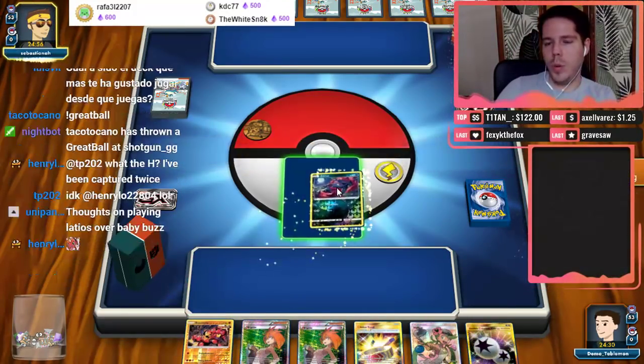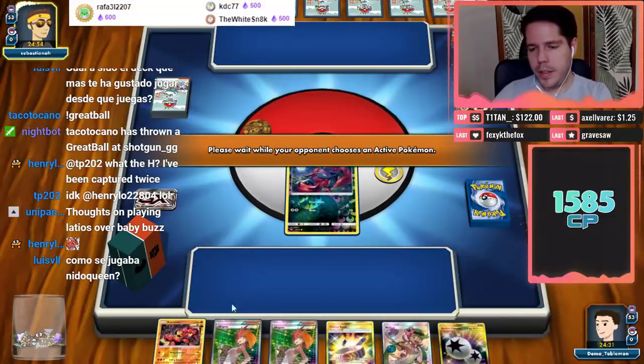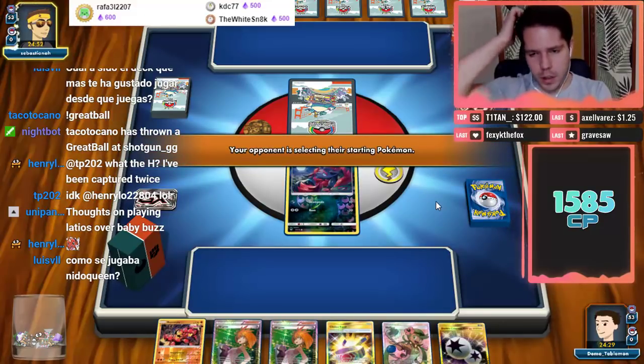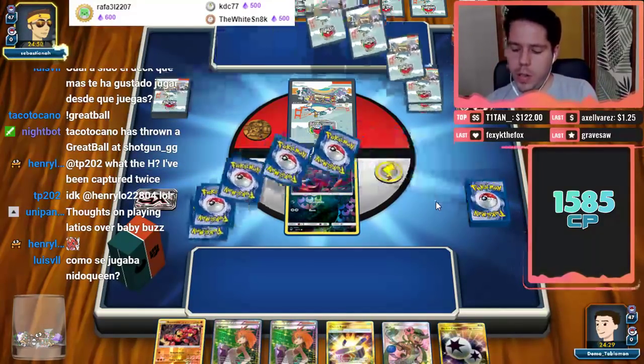Okay. So we're gonna start off with Zoroark. We don't know what we're up against. No reason to start with a Baby Puzzle, and I will not bench it until I know what I'm up against.